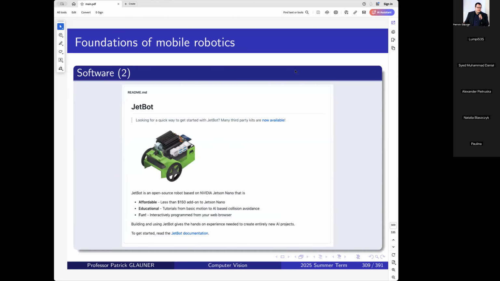But the good thing is it's relatively low cost to buy these robots, so we could buy a lot of them. So when I started teaching this course, this was during COVID, and we had obviously the issue that you could not be on campus to do your projects on campus. And then we just ordered more of these robots, and the students could take these robots home and work on the projects from at home, which was certainly very helpful.